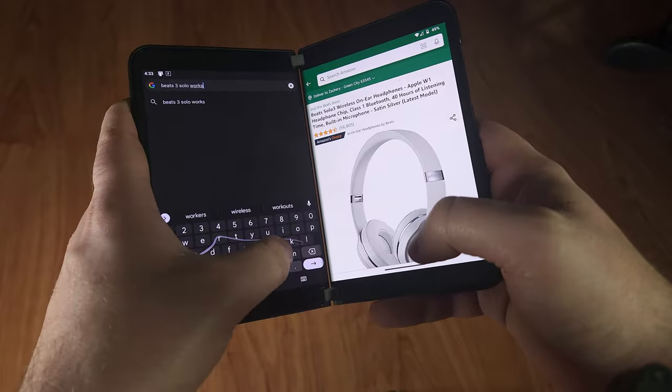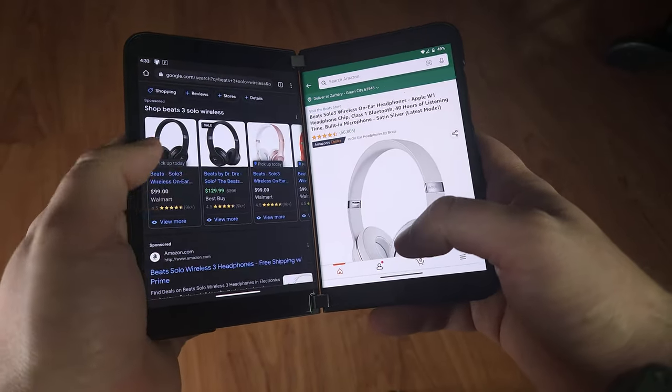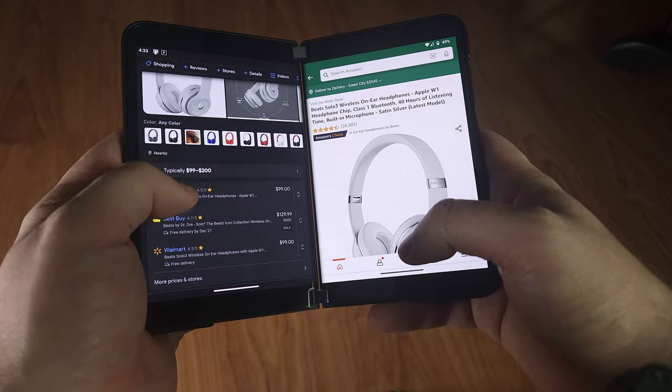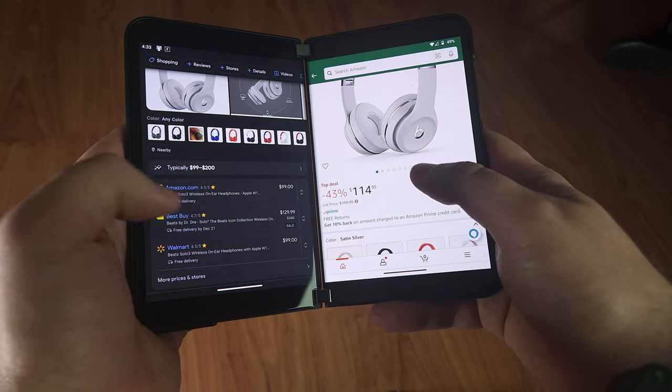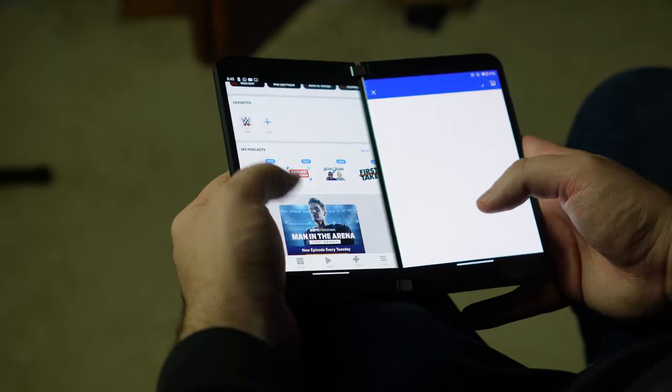I get a little bored with it and move on to something else, but I always seem to find my way back. And I sort of know why — this device is just a very unique form factor that is so good for multitasking. I absolutely love it for watching content. I love how each screen is independent of one another, so I don't have to open up five different menus for some weird multitasking mode. Instead, I open up an app on the left screen, open an app on the right, and it just works so darn well.